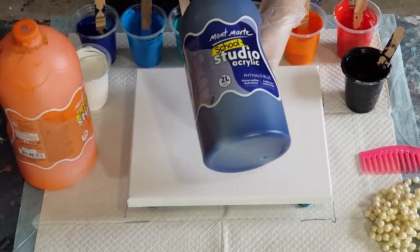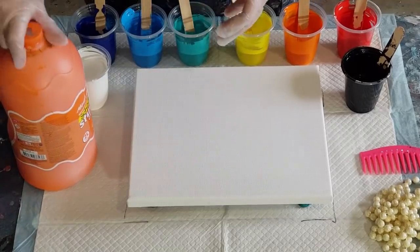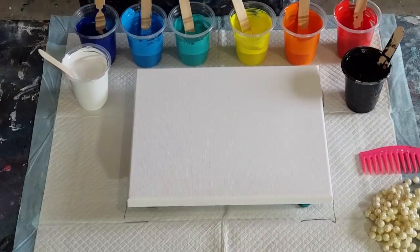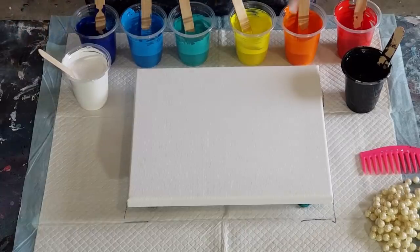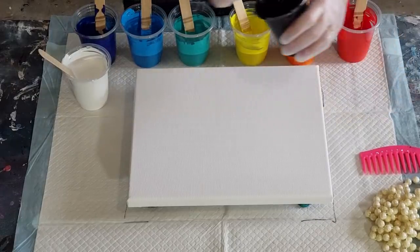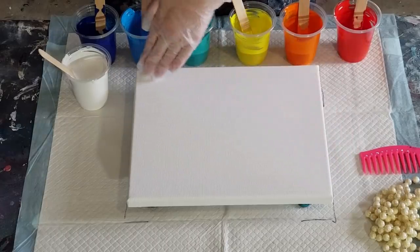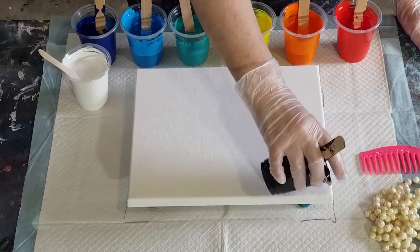My paint is the Mont Marte Studio. That's the Phthalo blue. I'm not going to get them all out for you. That's the orange. So I'm going warms with black, cools with white. So red, orange, yellow, turquoise, light blue, and dark blue. I've mixed my black and white to the same consistency. So I'm going to split the canvas, black that way, white that way.